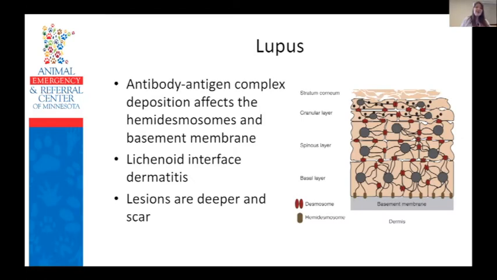They're going to scar. That's why you get kind of loss of the cobblestone, because you're losing your normal architecture. Doesn't mean that you're not going to have a normal skin barrier, but it's just not going to look the same when you heal from those lesions. And again, you're going to have that lichenoid interface dermatitis, which is where you have the kind of smudging between the epidermis and the dermis on your biopsy samples. So here, instead of being a well-demarcated line between dermis and epidermis, it's going to be an inflammatory process. You're going to have neutrophils and lymphocytes come in, and then you're going to have that kind of smudging where you're not going to see a well-demarcated line.